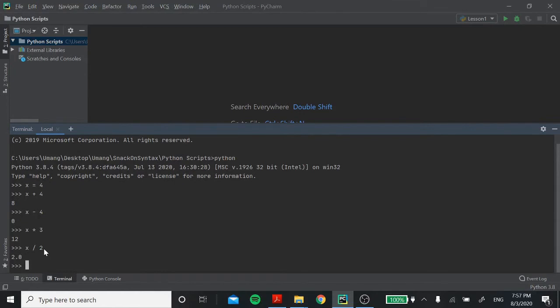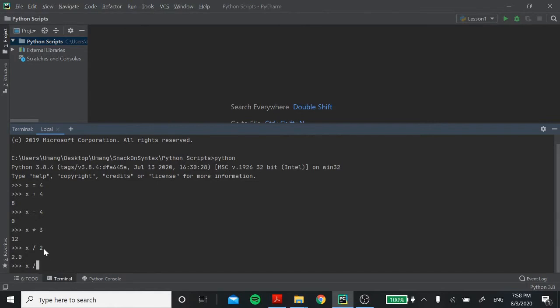Next, I would like to show you guys an operator which is not so often seen in mathematics. So x, 2 forward slashes, and then I'm going to say, let's say, 3.